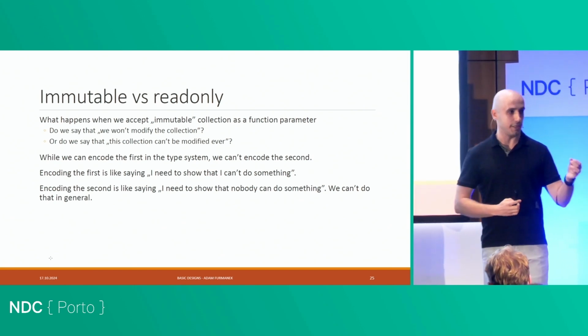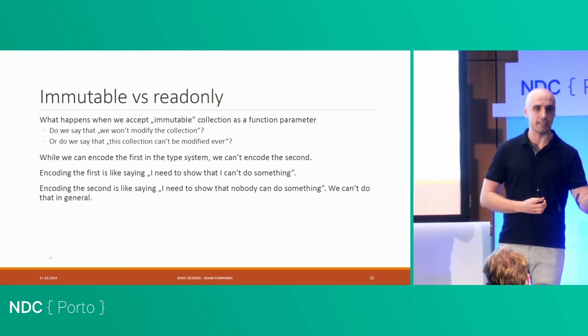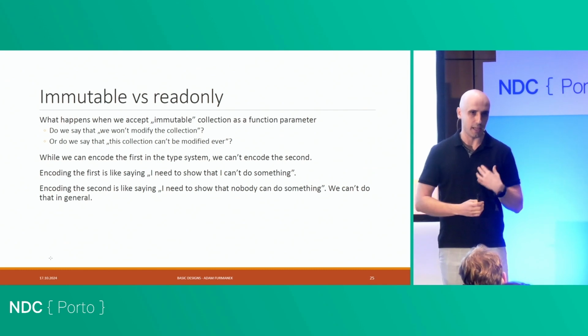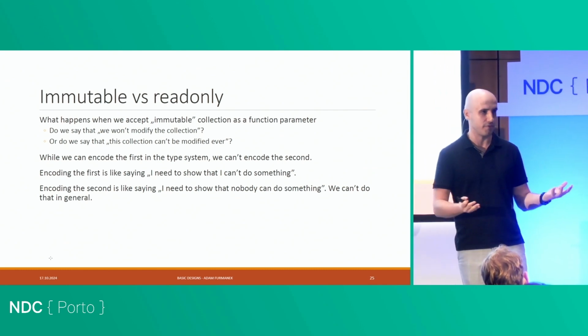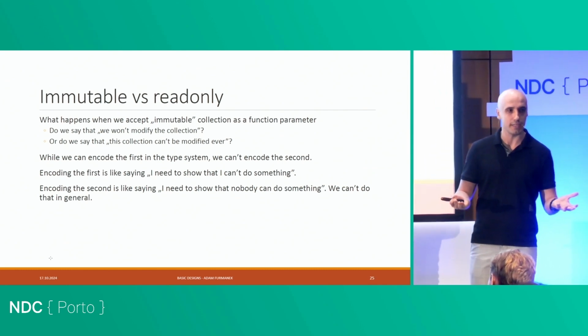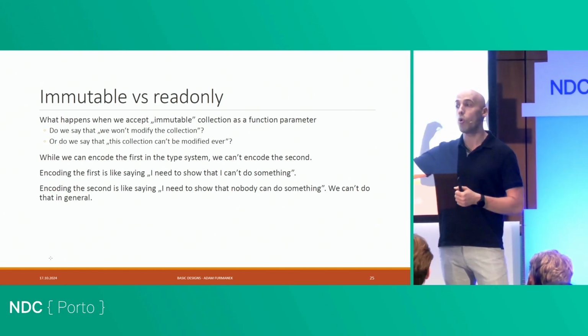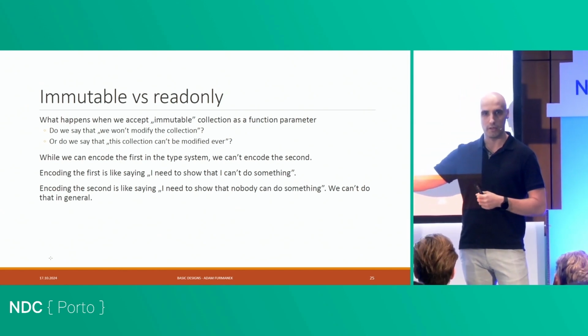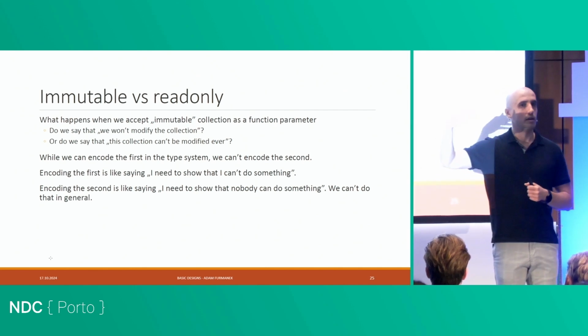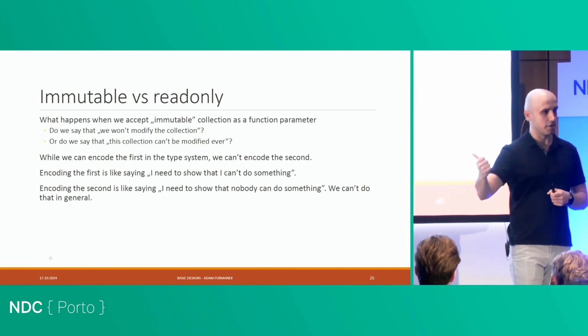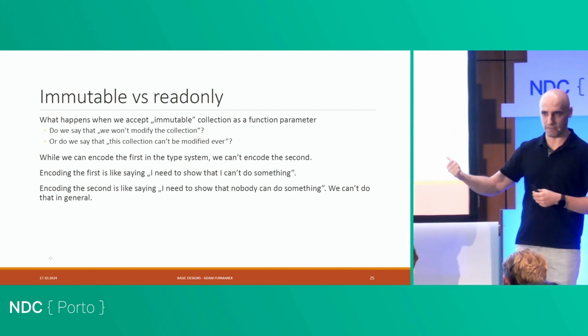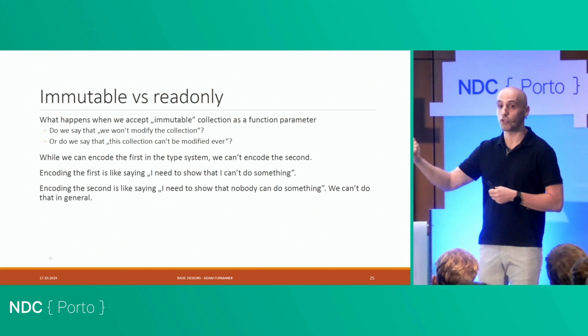While it's easy to just make sure that it's read-only just for us, like, for instance, if we don't have the add method, then obviously we won't modify it, right? So this is easy. We can prove it. It's super hard to prove that nobody's gonna change something. Why? Because first, we don't know what instance we are dealing with, and that's one of the pillars of object-oriented programming, right? We don't know what the instance is.